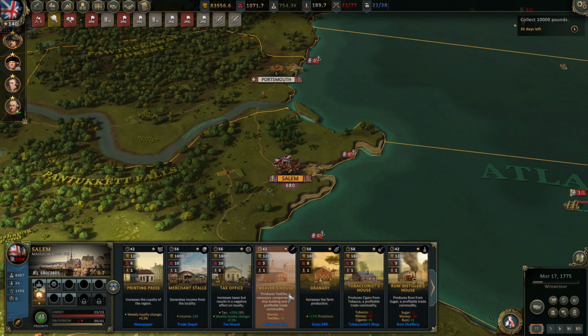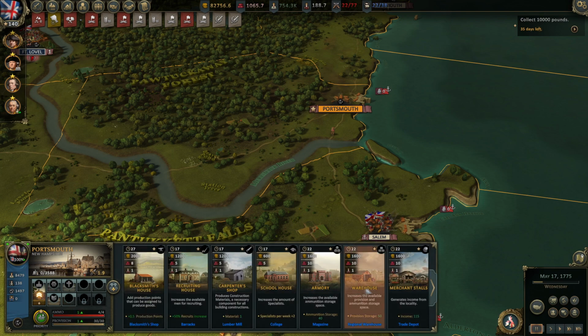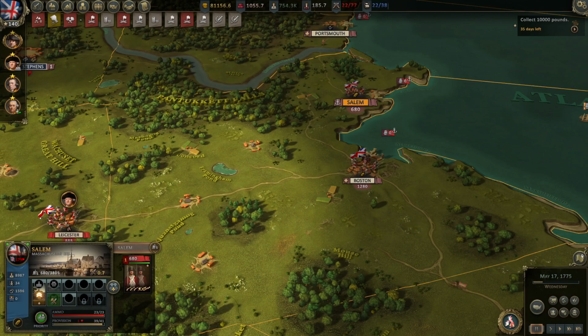Obviously, we could be building other buildings that would be good for our economy, like distilleries, markets, those kind of things. And eventually that'll be important to do. But I'm trying to lay the groundwork for sustained success. Tax office actually increases loyalty change? Maybe it's an organizational thing that makes it more efficient and more fair. Not sure, but we'll go ahead and put a tax office there.